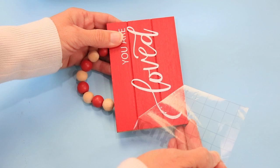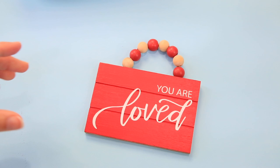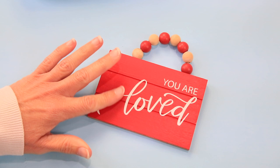Oh my, yes, I'm keeping that one. That one's for me. I am in love with this. You are loved. That is awesome. It turned out so good.